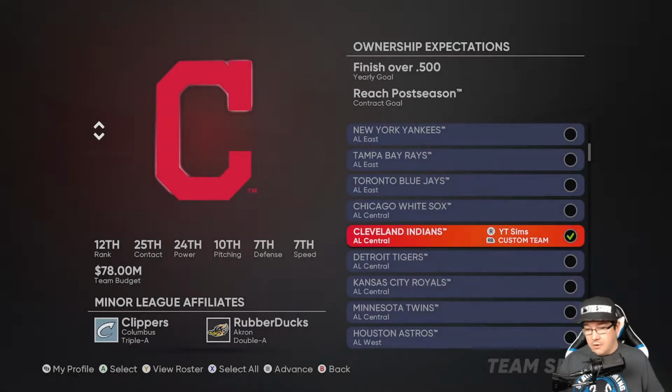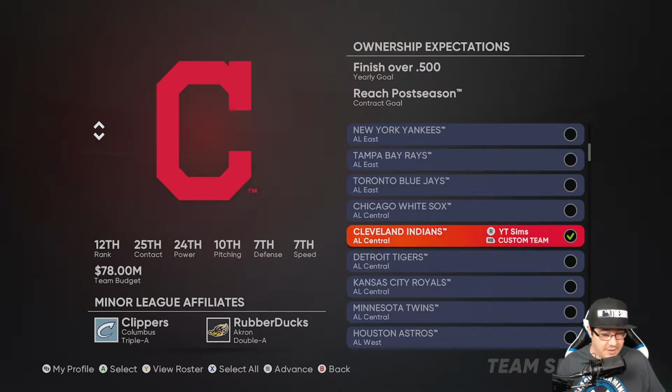All right, so a team that made the playoffs last year, a decent team, got rid of one of their best players, if not their best player, sent him to the Mets. Well, didn't send him, I guess. Anyway, they come in 12th ranked, 25th in contact, 24th in power, 10th in pitching, 7th in defense, and 7th in speed. They also got $78 million in the team budget.